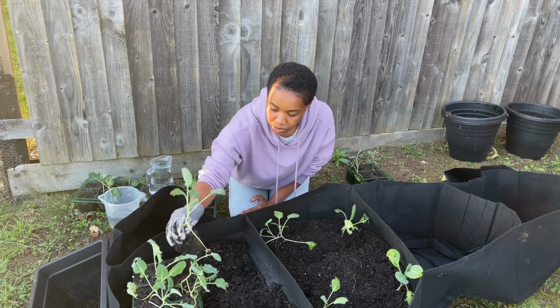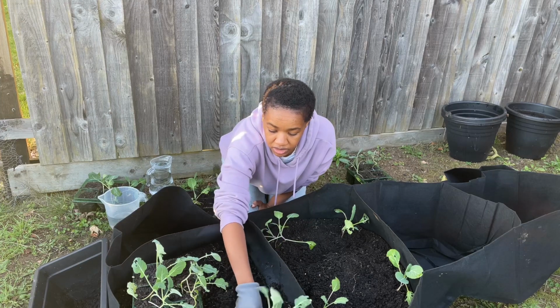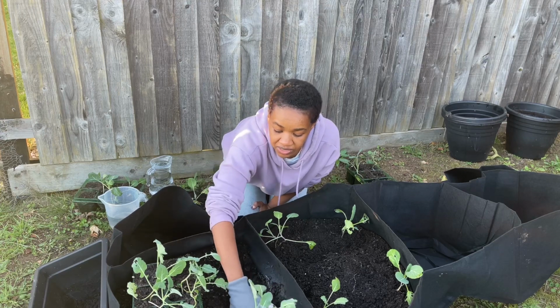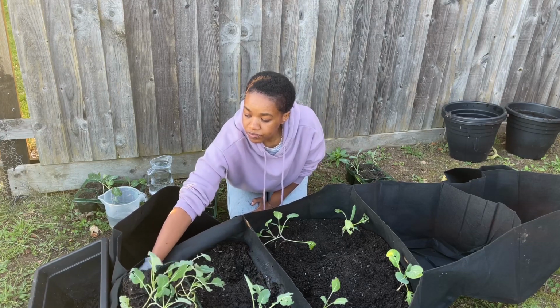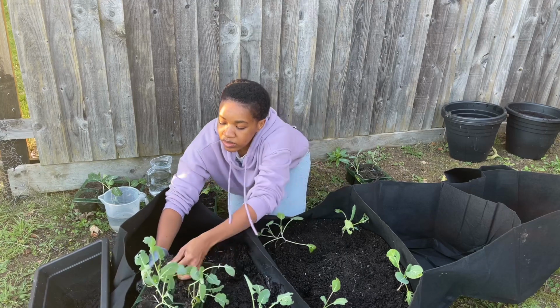So these look pretty good. These look so good. I mean, the fact that I left them in an envelope for like 2 days is not a good thing, but they seem to have perked up a little bit.